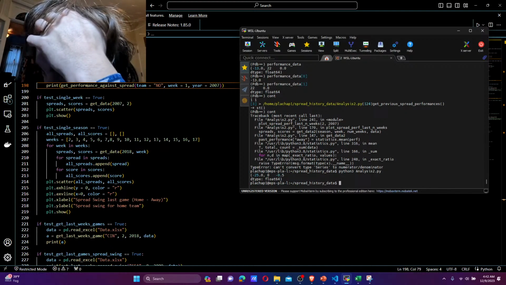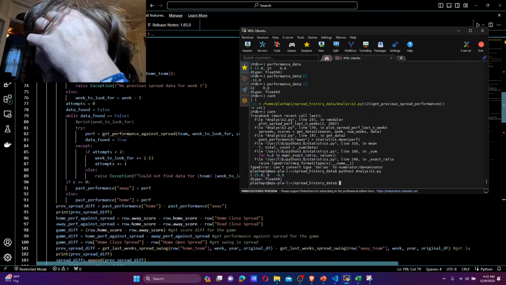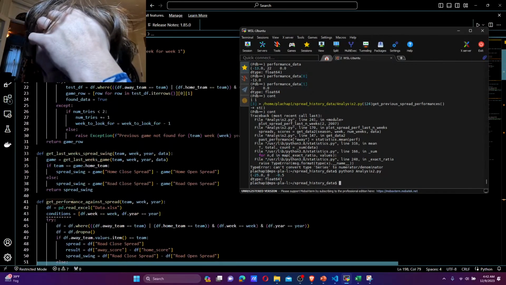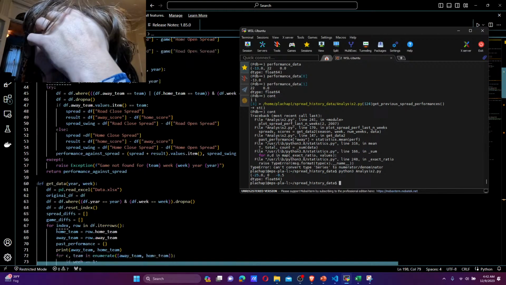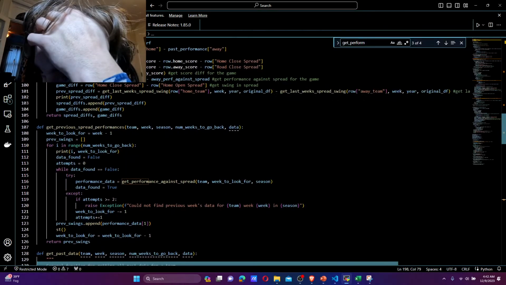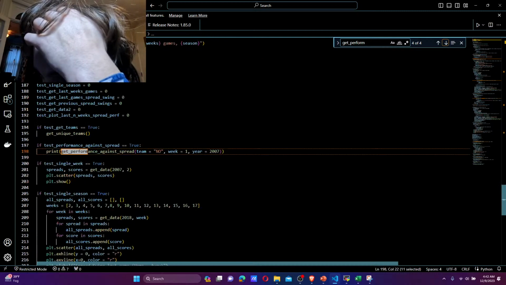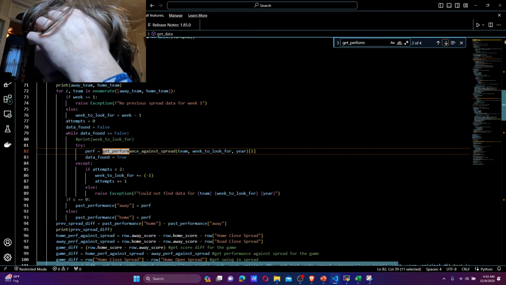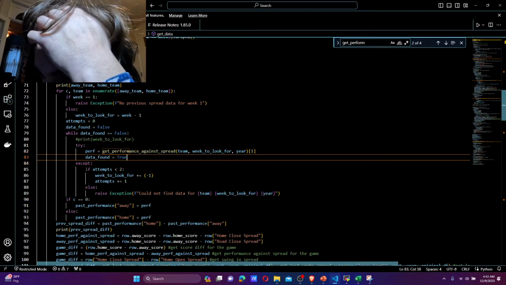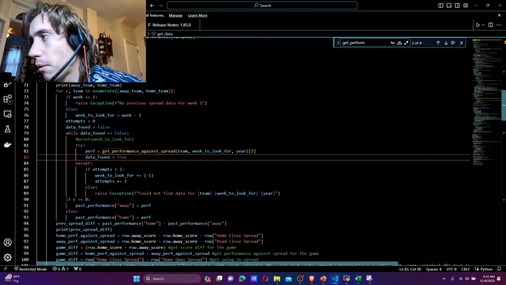Get performance against spread. Team week here. Get performances against spread. Oh, so perf is equal to that. Oh my god. Get performance against spread.